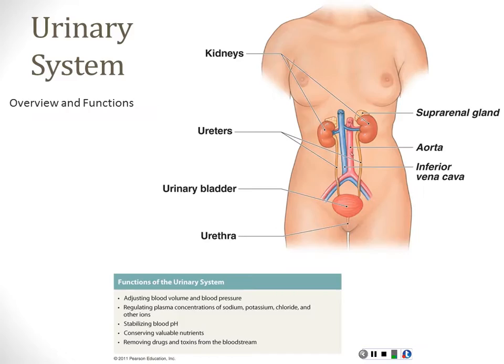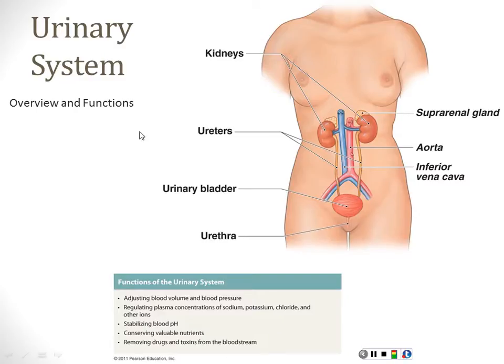Okay, so the urinary system, particularly coming from the digestive tract, is far, far simpler, right? There's many fewer organs, there's many fewer moving pieces. But what happens in the kidneys is fairly complex. So there isn't a lot of macroscopic anatomy that's important, but the microscopic anatomy and physiology is.